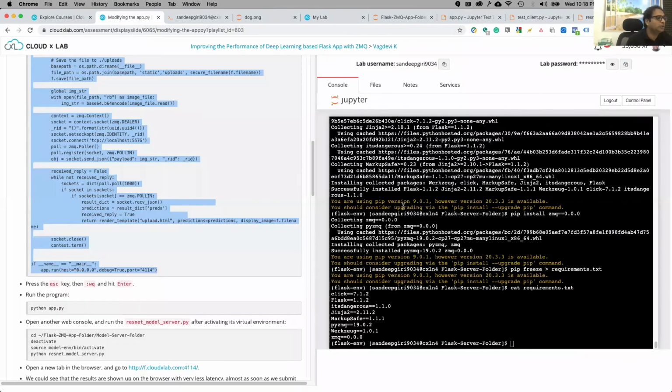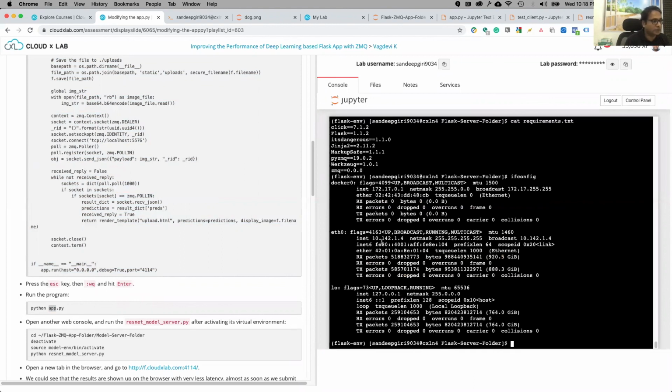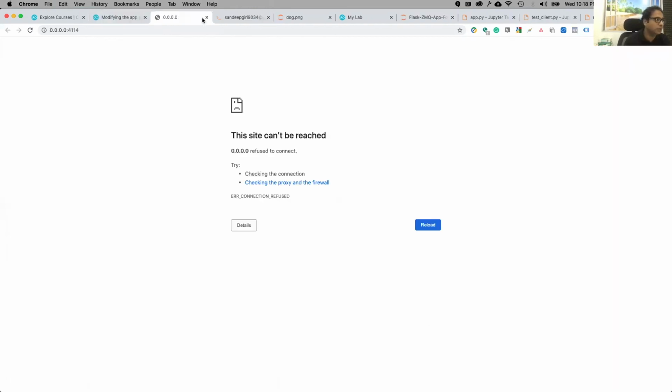All right, we are almost through. So we are going to run this program called app.py. Python app. Before that, please notice that it is CXLN 4. We can just run ifconfig and find out the IP address of this machine. So it's .4 for me. It could be something else for you. Okay, so we are launching the web server. On one hand, we started the web server. Notice this port.